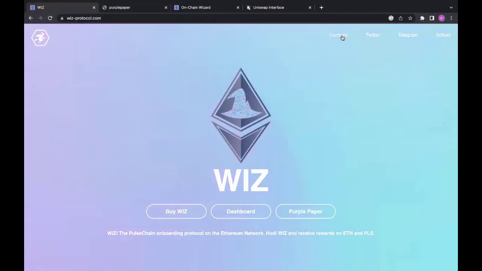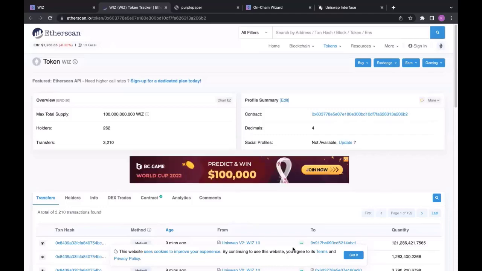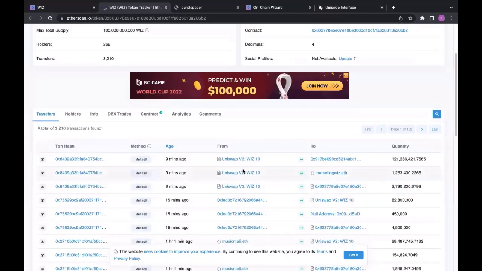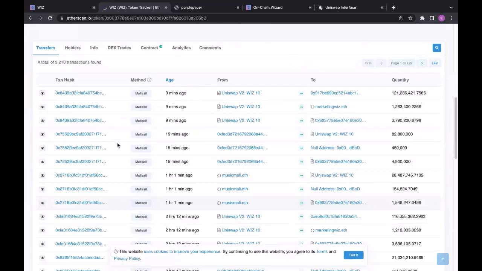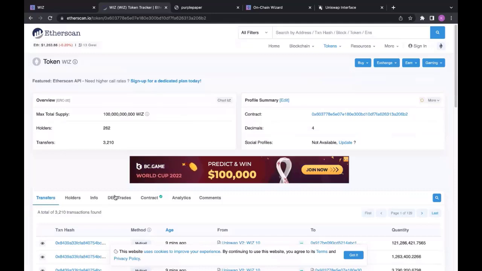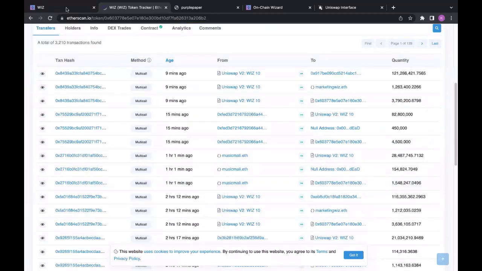Now coming back, if you click contract, it's going to take you over to Etherscan, where you can track how many buys, how many sells, who adds liquidity, all the great information. And also, the coding for this project is open source, so you can actually find the coding here on Etherscan as well. So everything you need for this project can be found here.